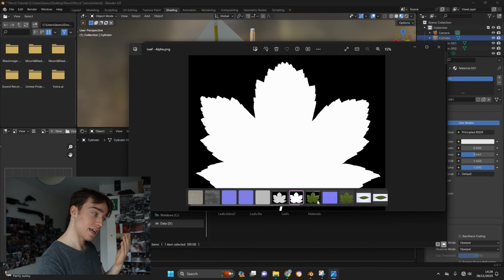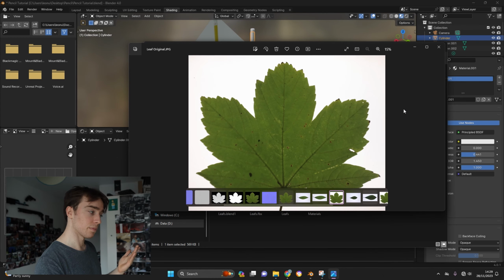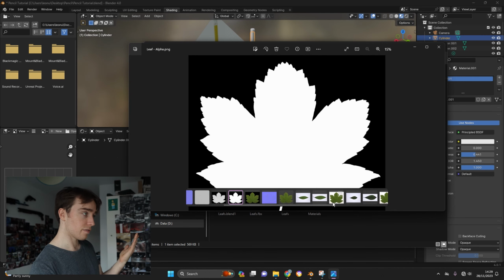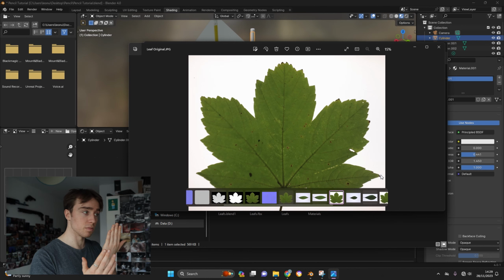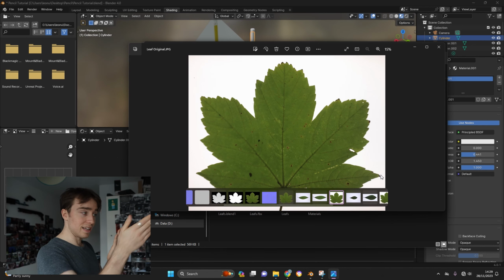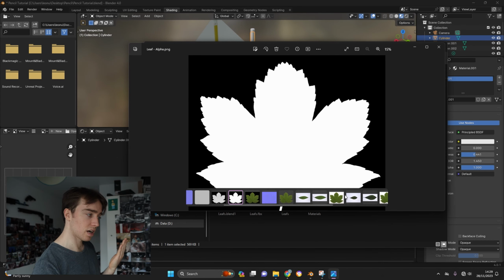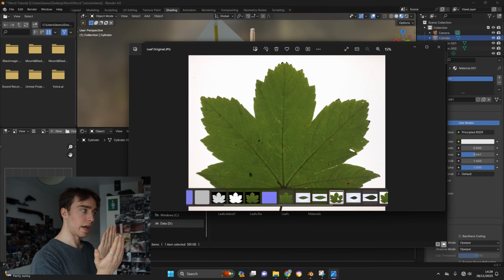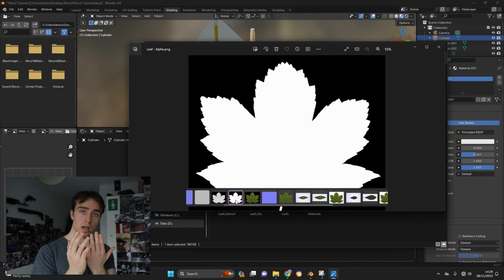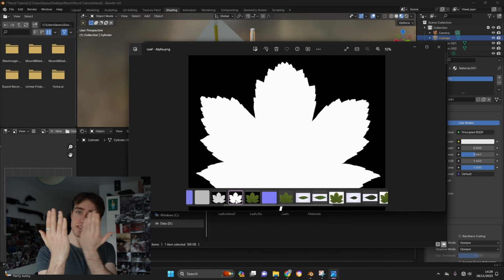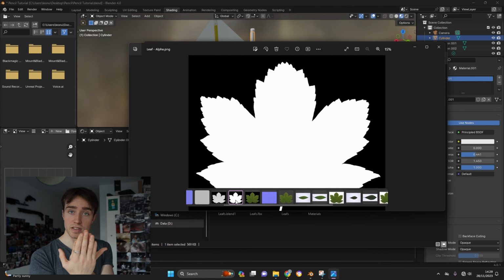What we do is if we have an image like this, for example, and we use that alpha map, anything in white in the map will be visible. So if we line it up, the leaf itself will be visible, and that background that is white in this image will be cut out because in the alpha map it's black. The only reason this is white is because I photographed it on a white surface, just so I could make this alpha map. It's perfect for materials such as leaves.